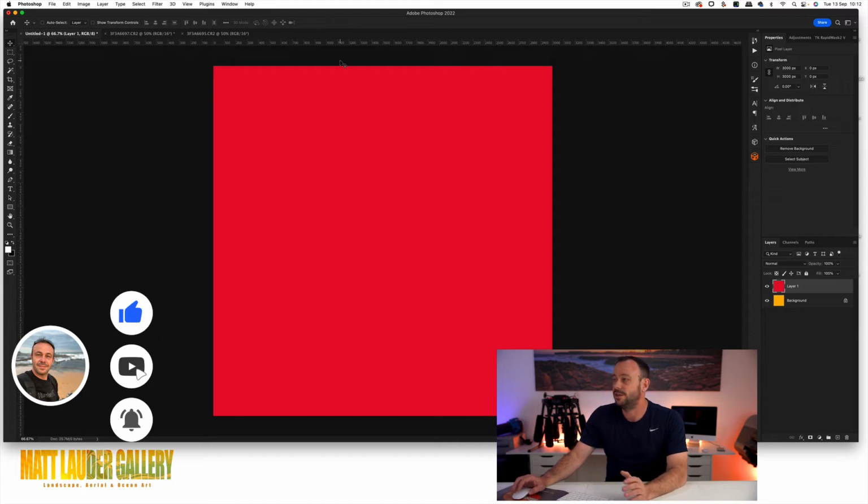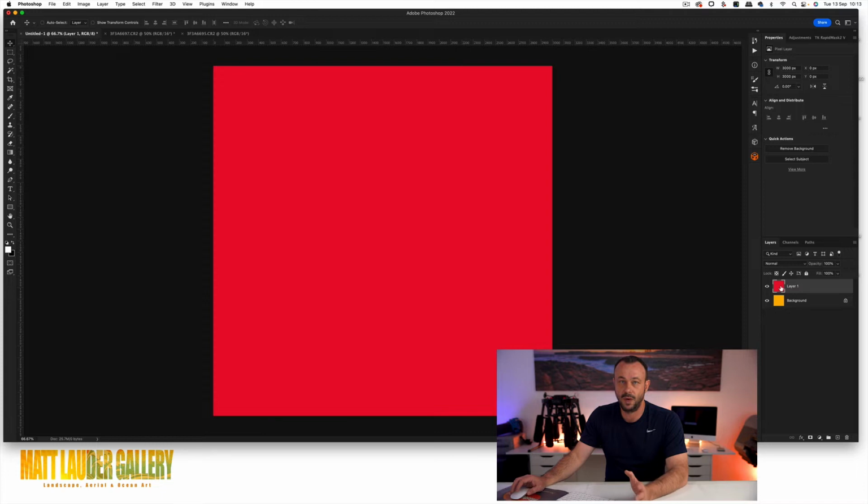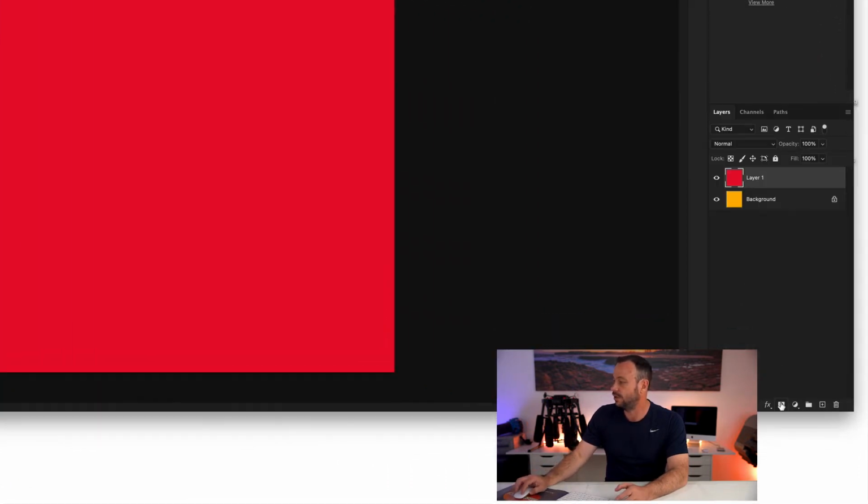Okay, so what I have here is a very simple layout. I got a red image on one layer and a yellow image on the bottom layer. Because the image that's red is on top, you can't see the yellow image that's underneath. And the way to reveal that by using masks is to create a mask. So click on the new mask icon and it'll load it in as a white mask. White will reveal, black will conceal. So this white mask is revealing the top layer at 100%.